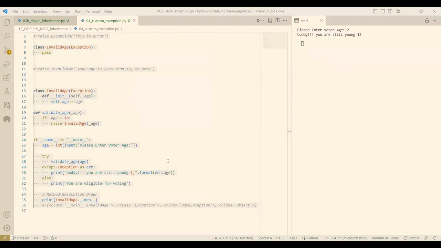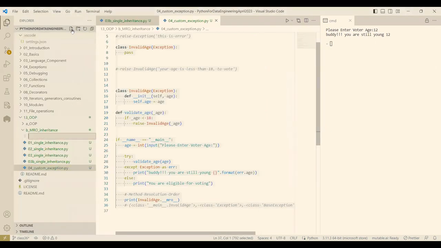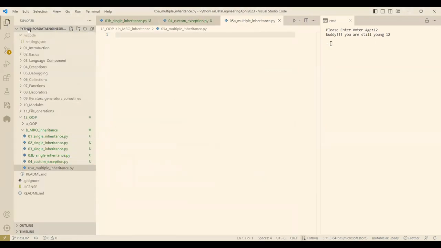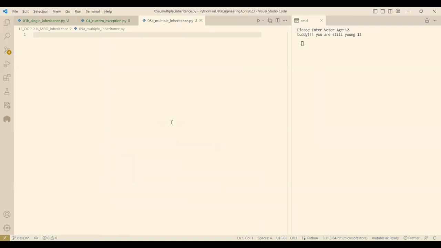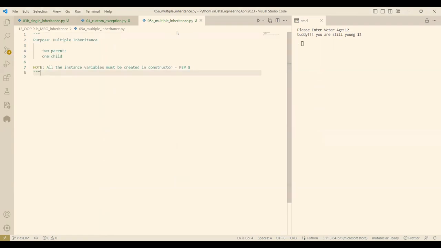Hope you understood this concept of inheritance. Now, the last leg in inheritance is multiple inheritance. This is what makes Python very different, which is not there in other languages. Nowadays some languages are also supporting it, but primarily the most famous languages in terms of object-oriented programming are not supporting it. So what is this concept? You can have two or more parents, and you can have a single child.